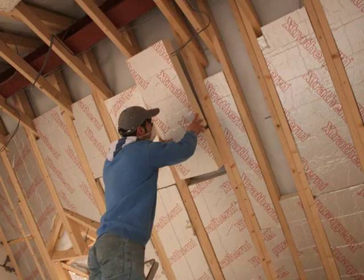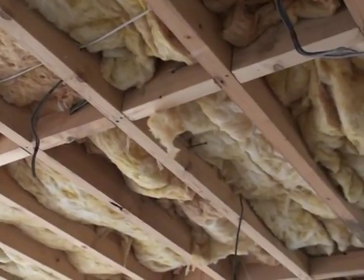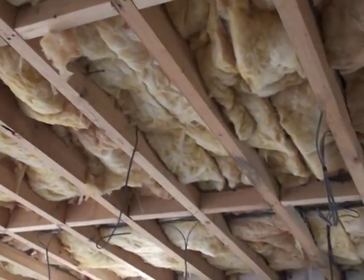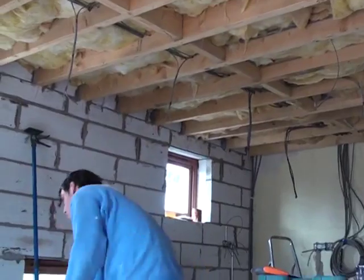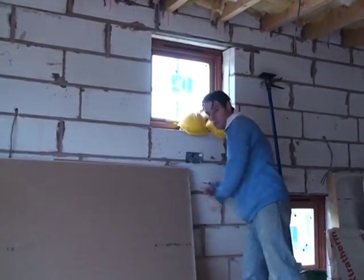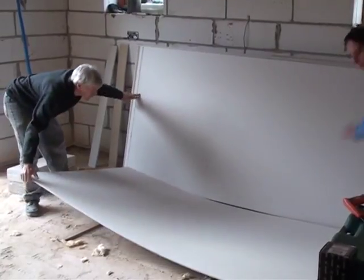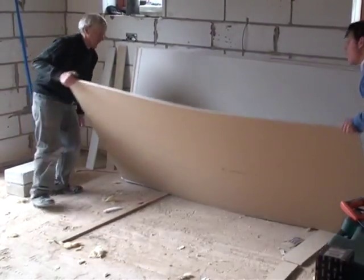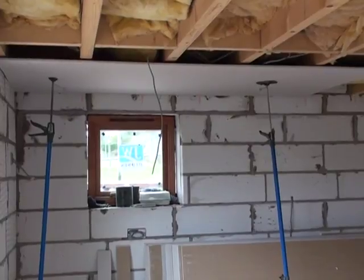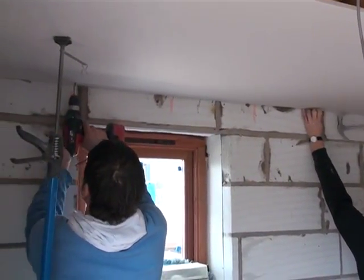More insulation board is used between the wooden joists upstairs, and downstairs the gap between the joists is filled with soft insulation roll. Kevin and Skat are now sorting out big sheets called plaster boards. The plaster boards will be fixed to the ceiling and they will keep the insulation in place, and will also act as a nice flat surface for the ceiling.